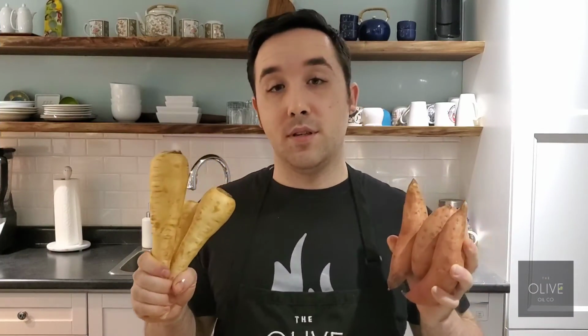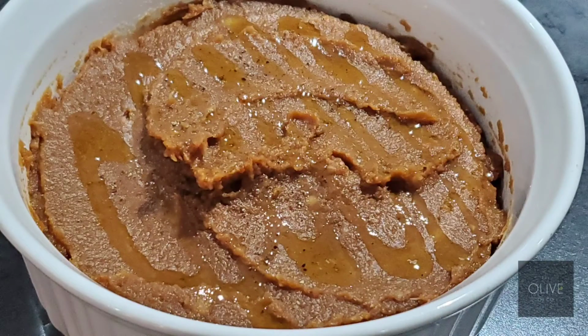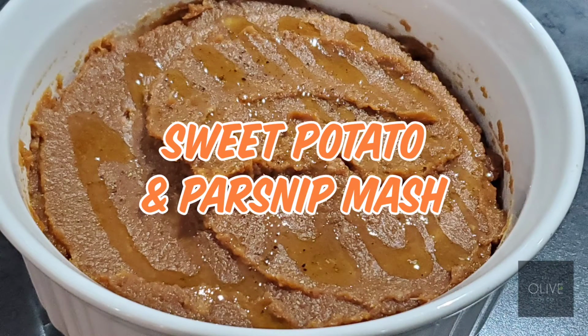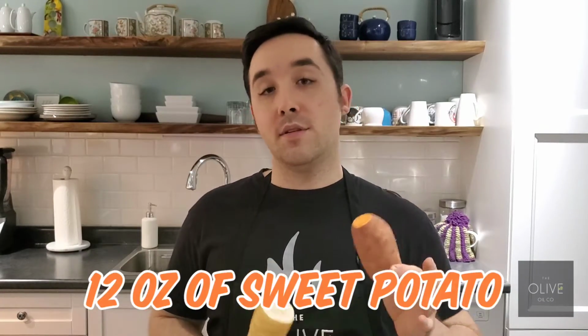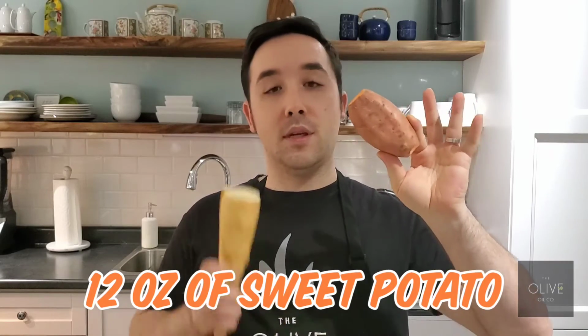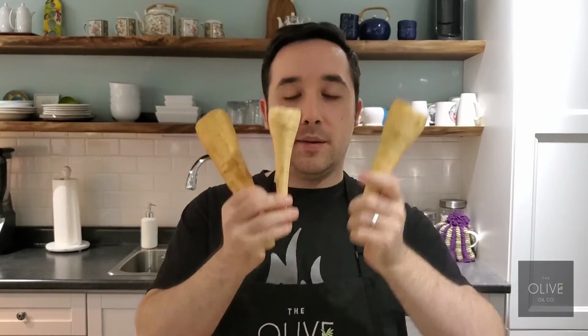Also, as that's roasting, our next recipe calls for parsnips and sweet potato, as well as our cinnamon pear dark balsamic, and we're making a mash. Now this recipe calls for 12 ounces of sweet potato. We are going to skin this as well as our parsnips and cut them into 1.5 inch cubes. For the parsnips, it calls for 2 large parsnips, but we're doing 2 kind of large ones and just a little guy. So again, you want to skin these as well and cube these up too.